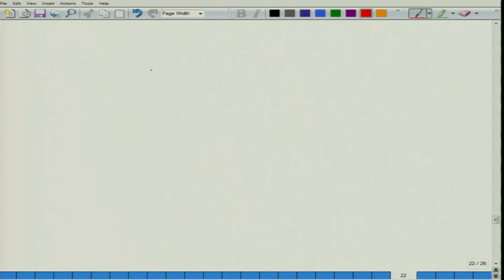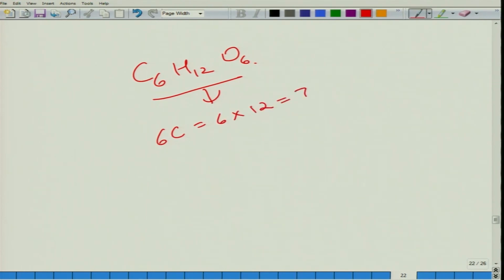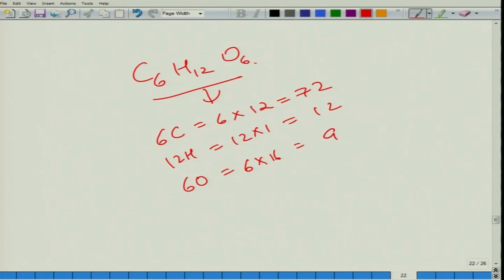So, after we have the mass of the crown, which is an indication of the biomass, we can use our ratios of the amount of carbon that is there in the biomass. For instance, if we consider the equation of glucose, we have 6 carbons. So, 6 carbons is 6 into 12 is 72 units, 12 hydrogens is 12 into 1 is 12 units, and then 6 oxygens, 6 into 16, is 96. So, essentially the amount of carbon that is there in this biomass is roughly 0.5 times the mass of this sugar.